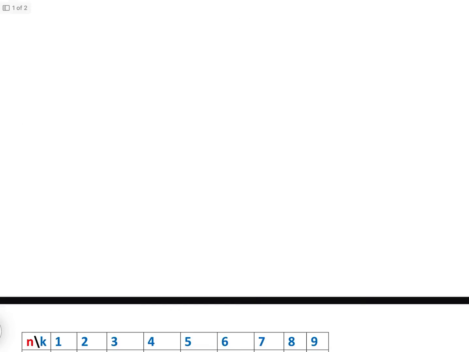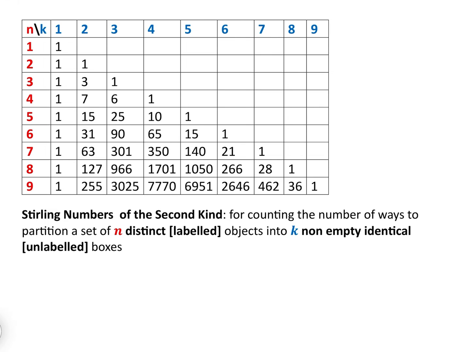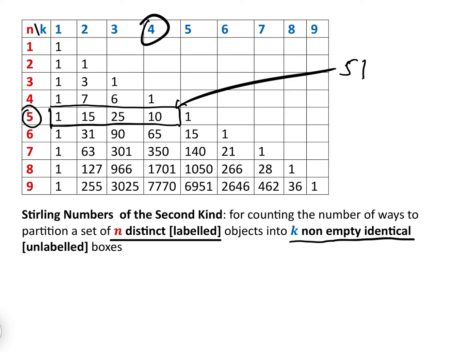We can look at the Stirling numbers of the second kind table — a well-known table for counting the number of ways to partition a set of n distinct labeled objects into k non-empty identical unlabeled boxes. The question we've just done — splitting five distinct employees into four identical offices — is the sum of S(5,1) plus S(5,2) plus S(5,3) plus S(5,4): that's 1 plus 15 plus 25 plus 10, giving us 51. If you can remember this table, especially the earlier parts, you can do these questions by inspection.